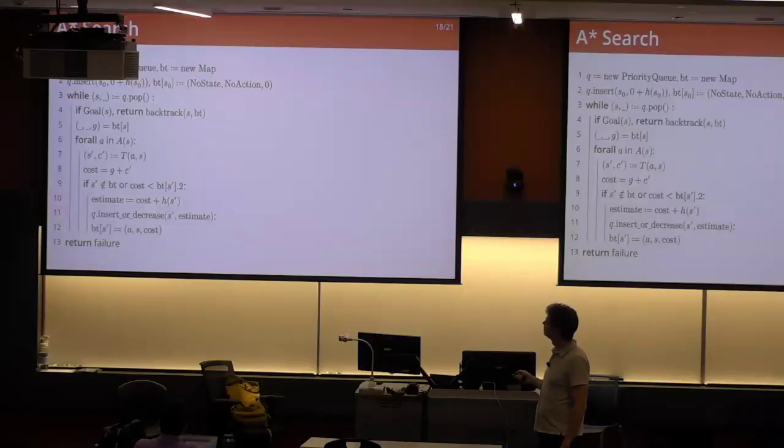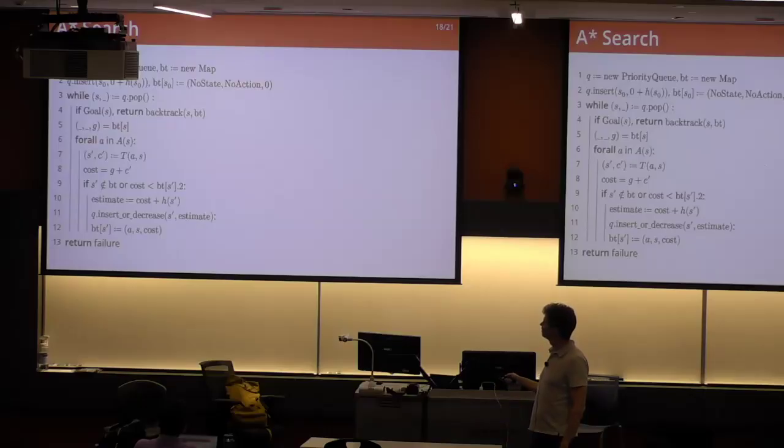If it's not the goal, I can look it up in this backtracking table where I put the actual distance, the cost to get from S0 to S. That is in the backtracking table with these other things. In this case, it was 0. We'll call it G because that's what we always call it, G. Don't know why we always call it G. That's the actual cost to get from S0 to S. And then we'll go through all the children.